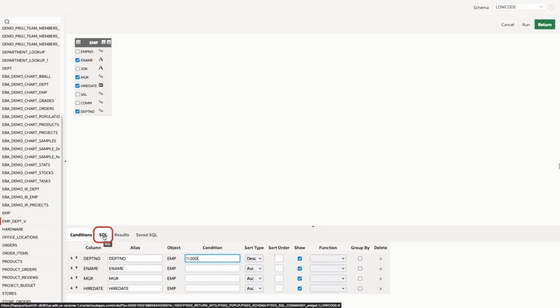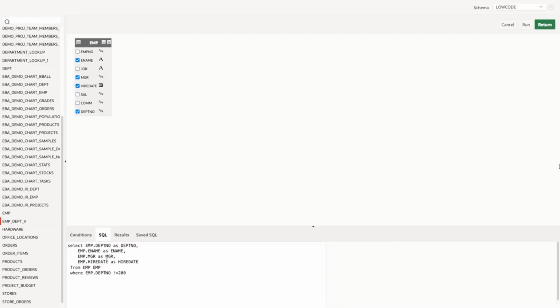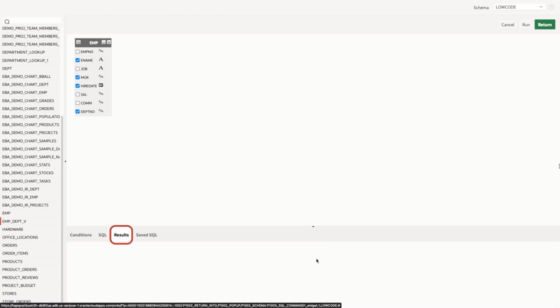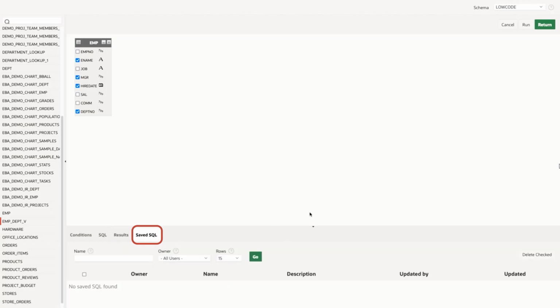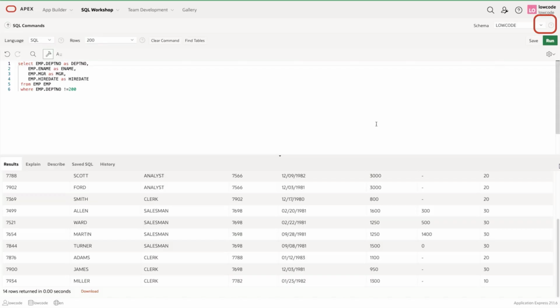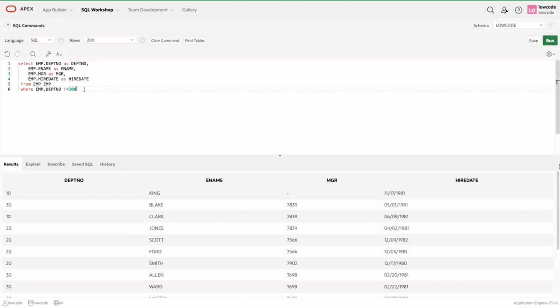And we can go ahead and click on the SQL here. And you notice that it builds the query for us. We can click on the results. And we can go ahead and click on Save SQL in order to see if we have any saved SQL. We can also go ahead and click on Return, at which point that will save that query on the worksheet for us. And we can go ahead and rerun that if we would like. And that allows us also, by the way, to change our filter. And let's put Department 10 in here, for instance. And anybody that reports to Department 10 should be excluded. And you'll notice that the filter is working great on that.